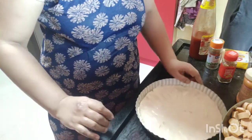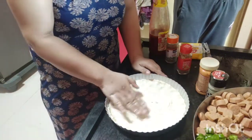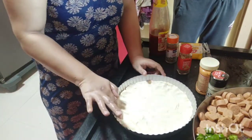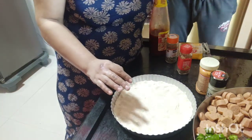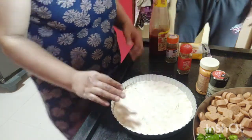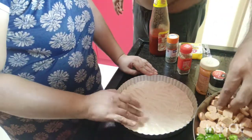See, I'm just covering the tray with the dough. When you see the dough itself, you can make out that it is very soft actually. Because I added cheese, when you're eating also, it's like melting in your mouth. It is not like rubber, and even the next day it will be very tasty.